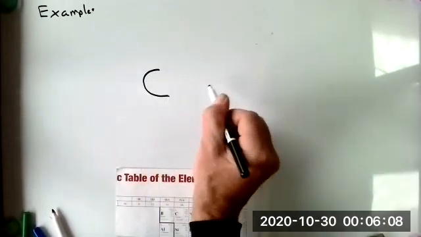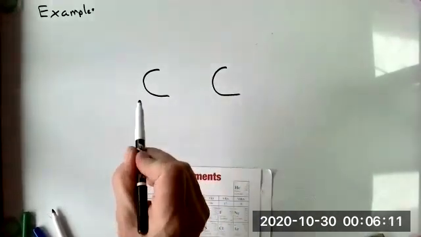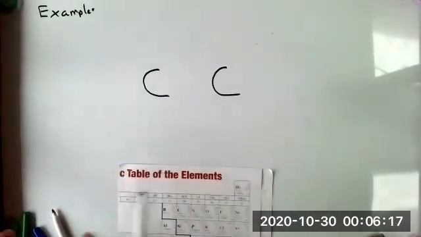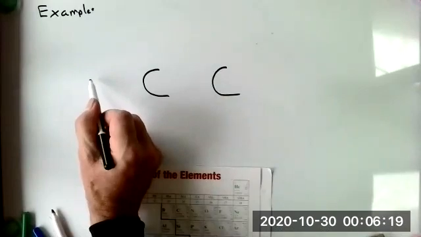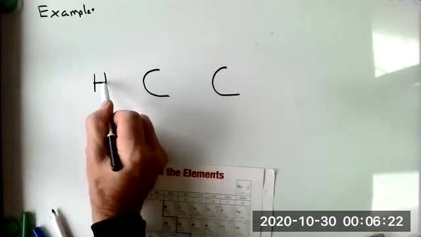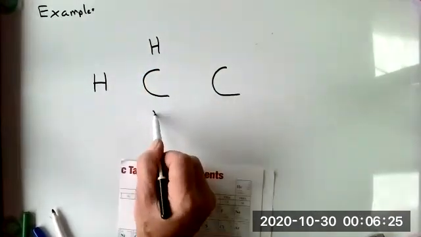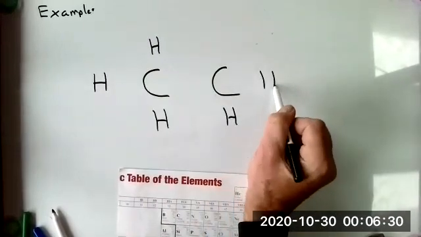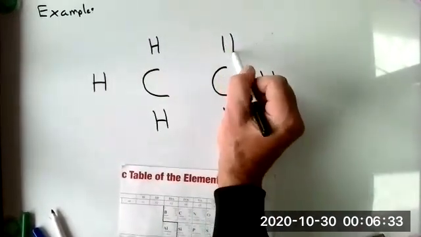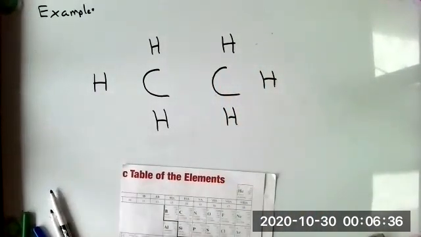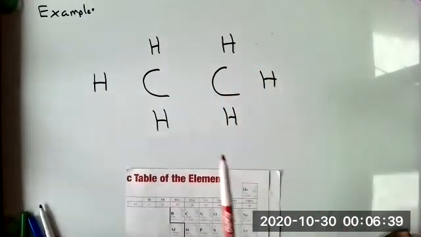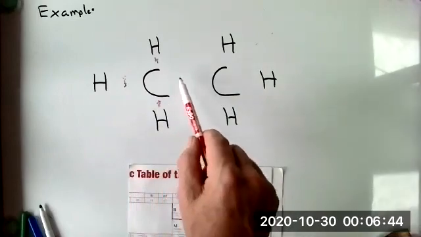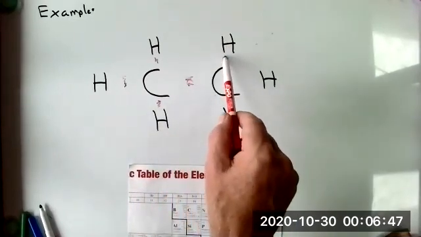Just good practice. So let's put a carbon here and here. Remember, you have to write it the way I write it, because this is the way this molecule is structured. I want an H over here, an H here, and an H here, and an H here, here, and here. Okay, let me do this. These are the spots where electrons are going to be shared. How many? That's what you've got to figure out.